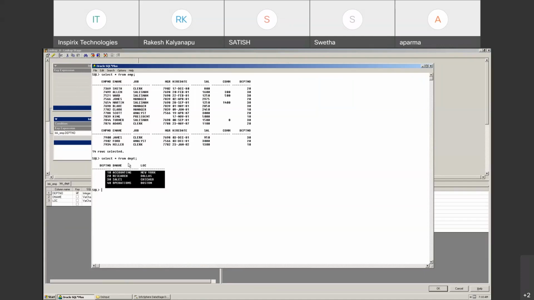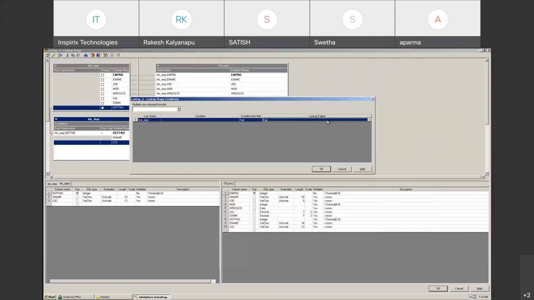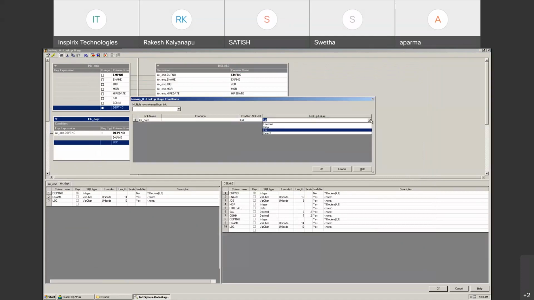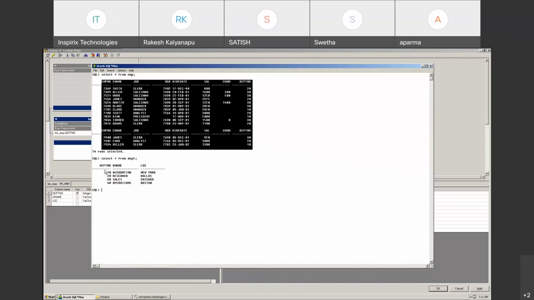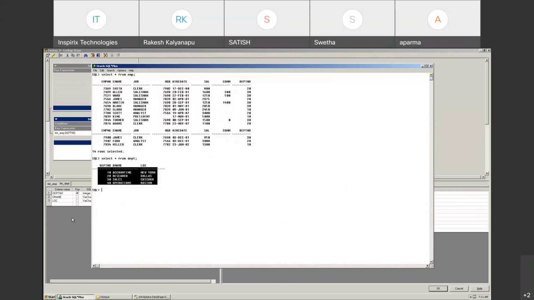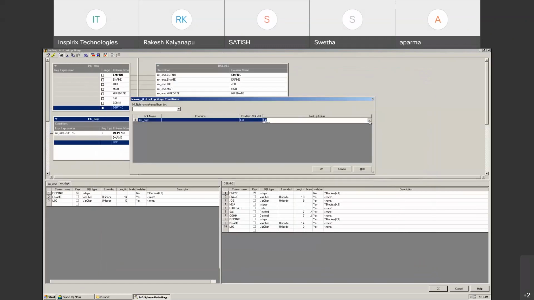What do you want me to do? Do you want me to continue? If you continue, the lookup has failed for record number 50, and it's a left outer join. If you drop it, then it is an inner join. If you fail it, job will fail if any of the rows doesn't match with the child table. Or else reject: if there are any unmatched rows, then reject into a file.